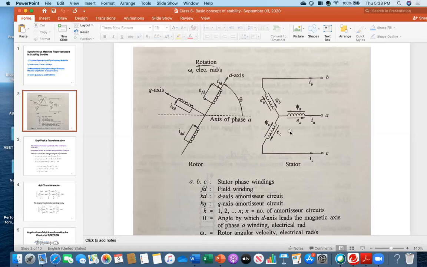So the goal is that you all know, if you see the stator, once voltage is developed on these three coils, and then the current is going towards the grid, that IA, IC, and then IB. So you all know that those IA, IB, IC, they are sinusoidal. For example, IA equal to Im cosine of omega t, IB is Im cosine of omega t minus 120, then IC is Im cosine of omega t plus 120. So you all know that those are time varying functions and sinusoidal functions.